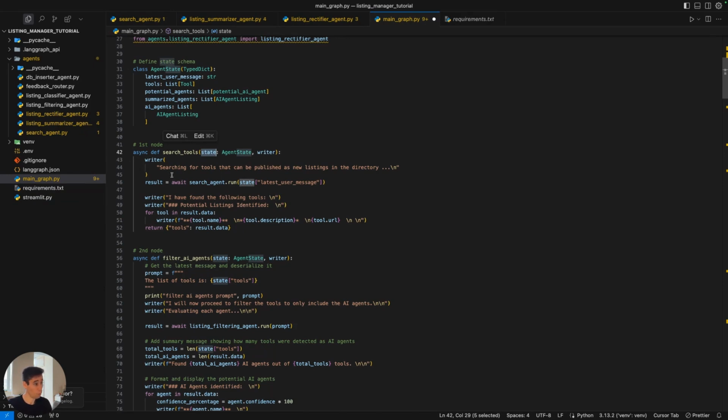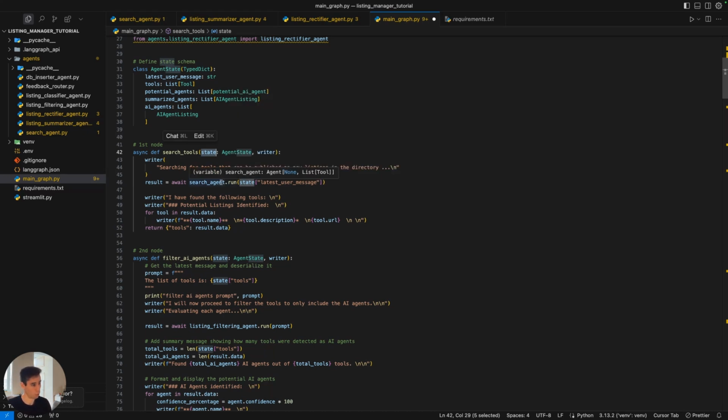And what we will be doing all the time is to import the agents that we have defined in this folder over here, and we are going to run them passing a prompt. In this case, for example, for the search agent, we are just running the first message that the user provides. So normally this message will be, please provide me the tools in the last article published, for example.